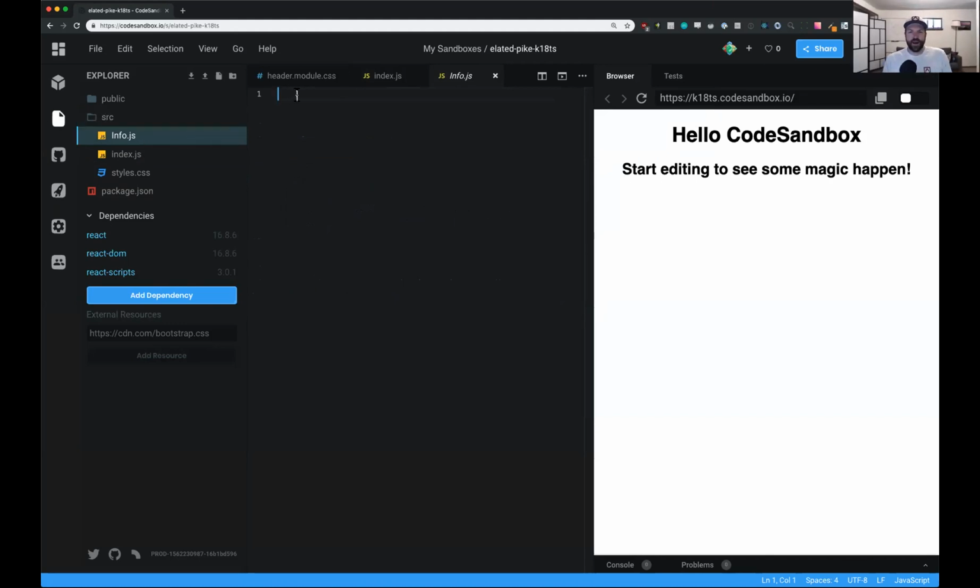Okay. So what's the first thing we do ever when we are starting a React component or a new file in React? Yeah, we have to import React, right? Does anyone know why we have to import React? We don't use React anywhere on the page. It wouldn't know how to handle JSX.